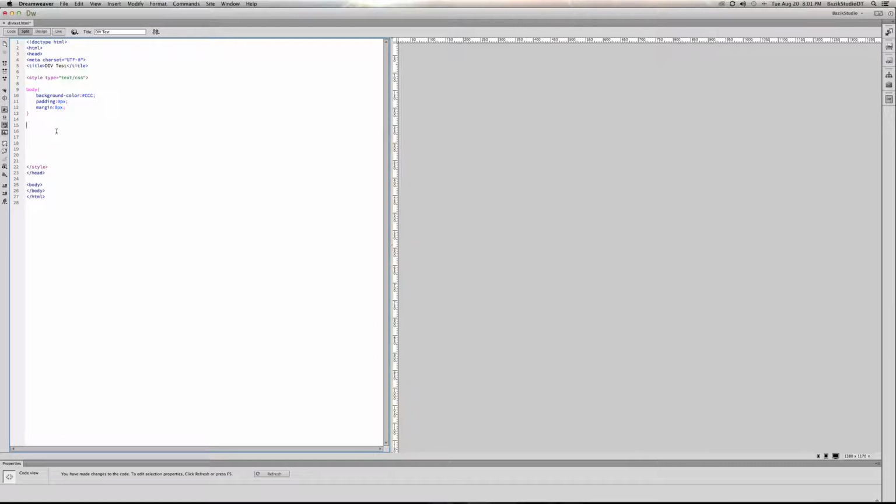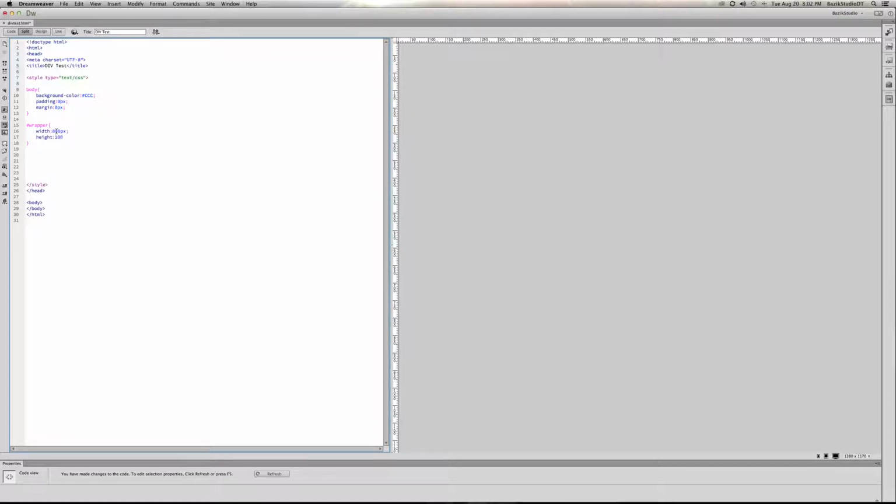So first thing is the wrapper. Now, like I had said before, you can actually call these divs whatever you want, whatever funny name you could possibly think of. That's totally fine. That's going to work. So for the wrapper, this is what holds our entire website, right? So for this, we are going to give it a width. We're going to make this one a width of 800 pixels, and we are going to give it a height of 1,000 pixels.